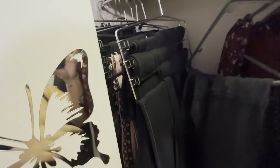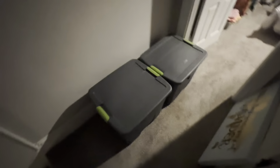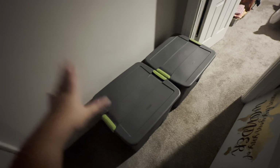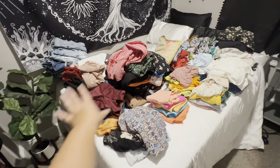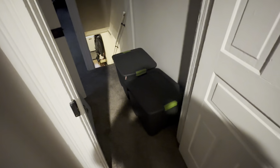All right, time to get the stuff from the basement. I'm 100% sweating, but I brought up two bins. I'm going to empty out the winter stuff out of them. Probably just make piles in my closet room. And honestly, what I'm going to work on next, because I need somewhere to sleep tonight, is putting away this stuff in here. Okay, so let's empty this stuff out of these bins.